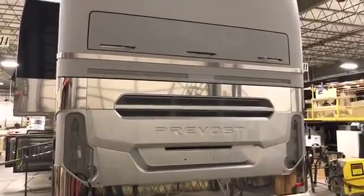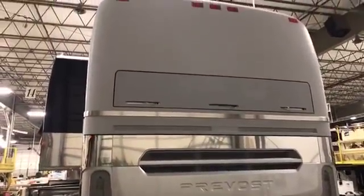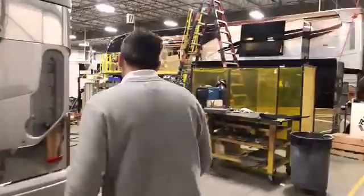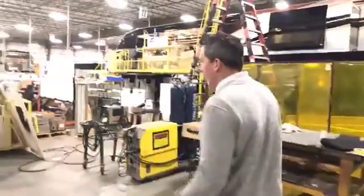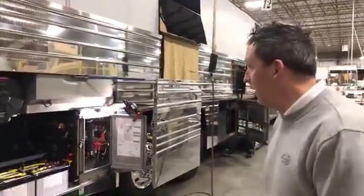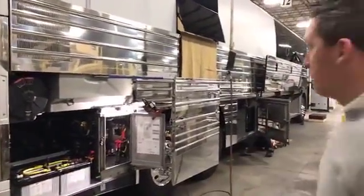And I'm sure we will go down and take a look at Coach 1291 while he's down in paint. I say he, it could be a she, right? Let's go on this side. All right, the business side of the coach, also known as the patio side or the curb side.